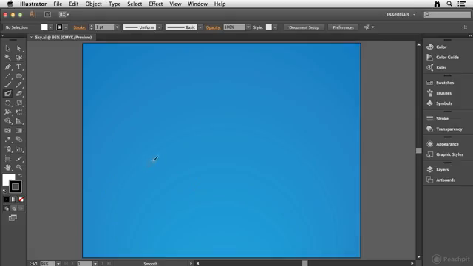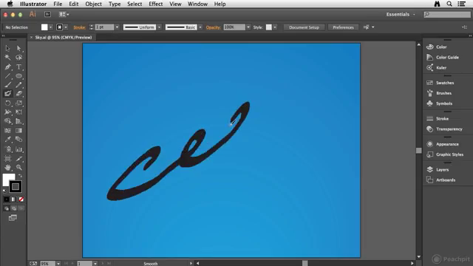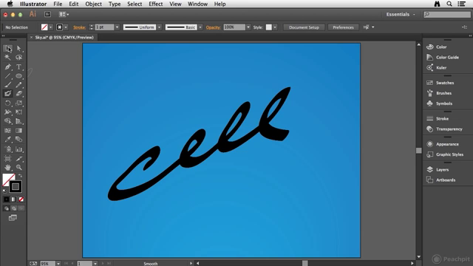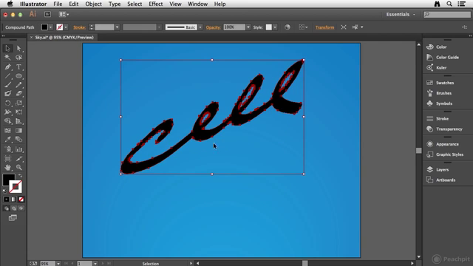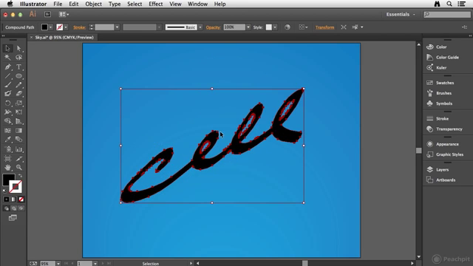If I click OK, you'll be able to see that I can draw using this brush. So what I want to do is switch to my selection tool, and click on this. You can see that the result, unlike a lot of other tools in Illustrator, is a filled shape. So instead of it being a path with properties applied to it, it's really a filled shape. And you can even see here, it's really a compound path right away as well. Now I'm going to go ahead and delete that.